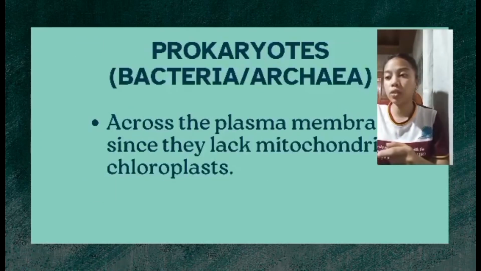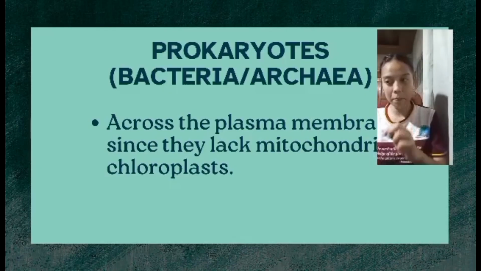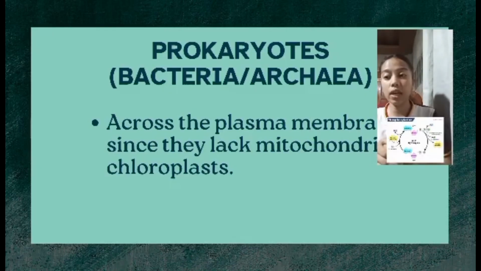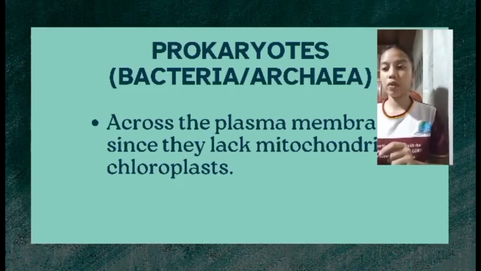So chemiosmosis also happens in prokaryotes, but in prokaryotes it happens in the plasma membrane. It generates ATP using a proton gradient created by the electron transport chains located in their cell membrane. Photosynthetic bacteria use light energy to drive this process. It's called photophosphorylation, while non-photosynthetic bacteria use energy from organic compound oxidation to create a proton gradient that powers ATP synthase.